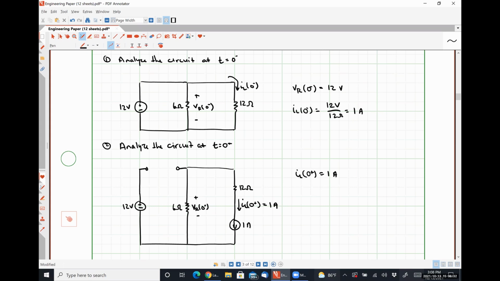as a 1 amp current source, so that it has the same magnitude as the inductor current, and its direction is down because that's the direction that the inductor current flows. You can leave the inductor as an inductor and just understand that the inductor is feeding current to the rest of the circuit. But for most of us, probably having it look like a component we've seen before may be helpful.